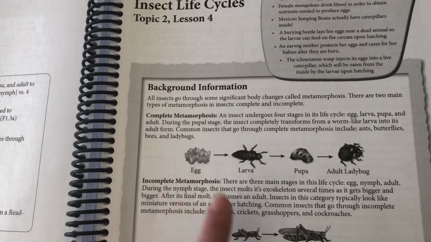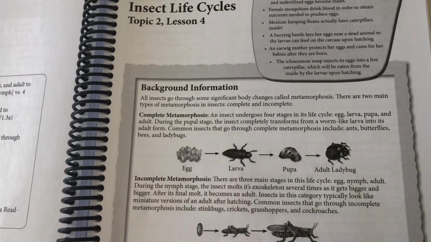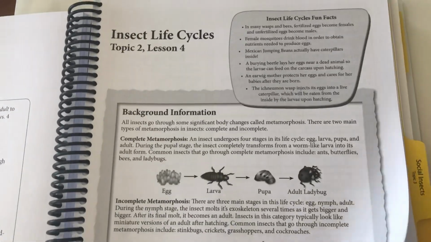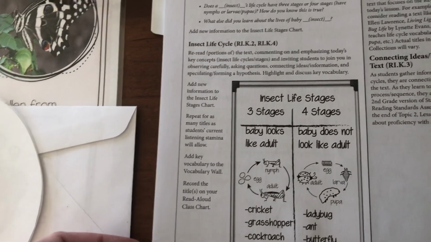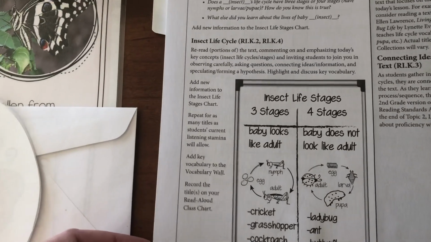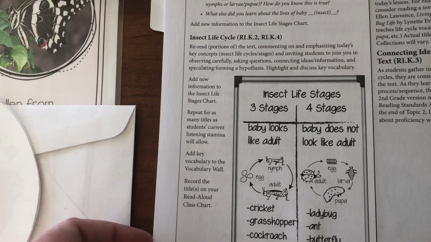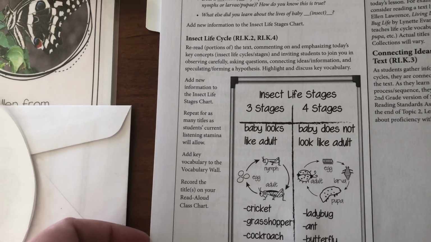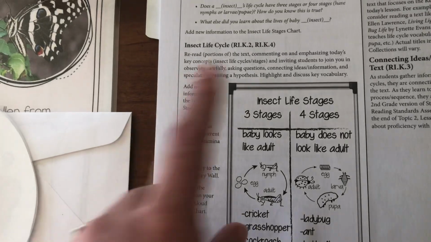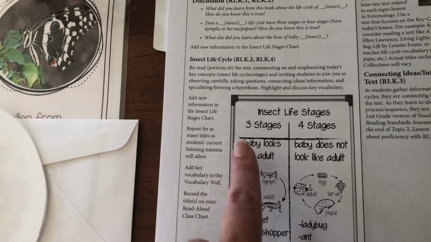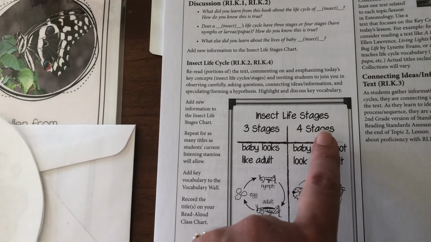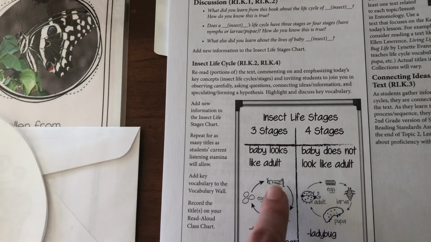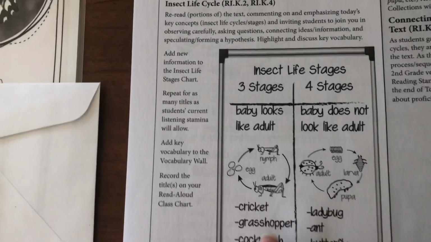So there's two types of metamorphosis, and we're going to learn about them this week. And I also found this T-chart in my book, and I thought I'd share it with you because we made a T-chart on our own. And so I thought I would share this because it took the insect's life stages and made it into a T-chart. And some go through 3 stages. Some go through 4 stages to become an adult. All right, and it shows here the life cycle.